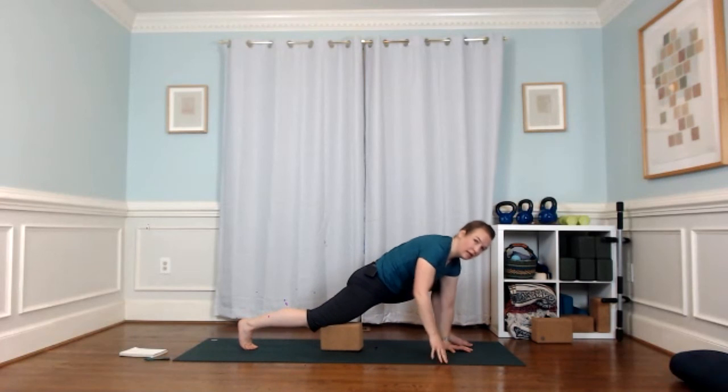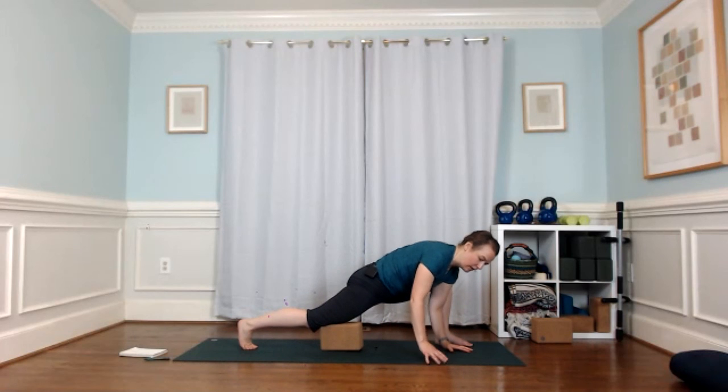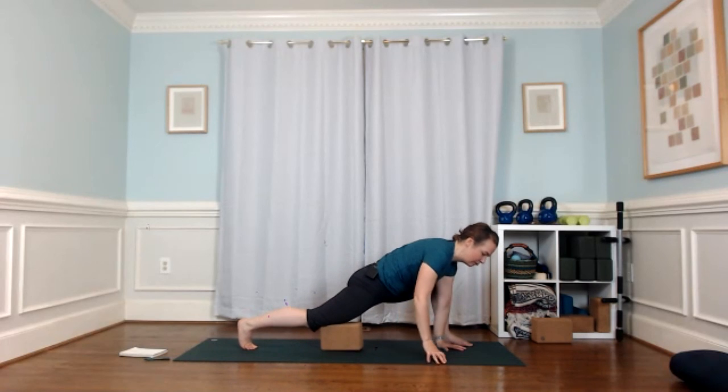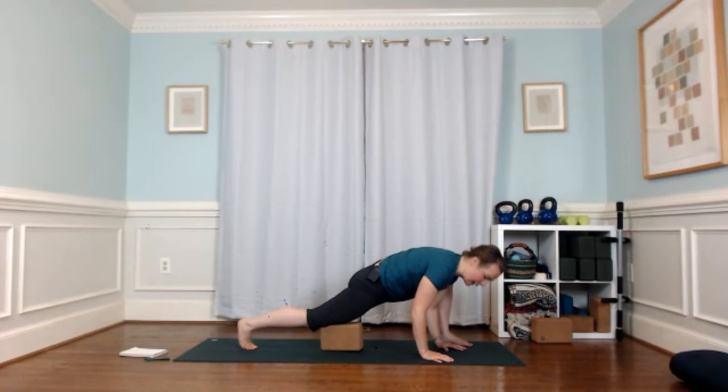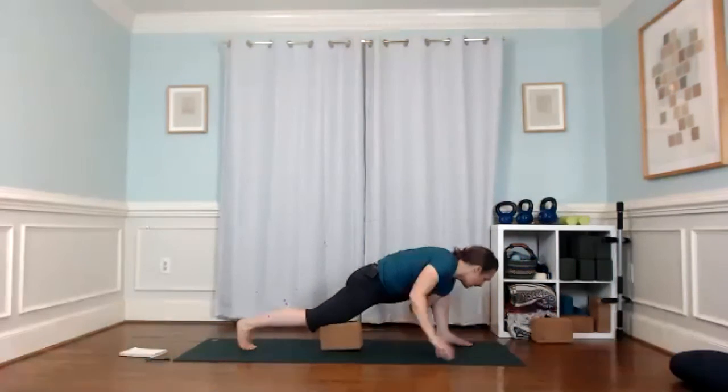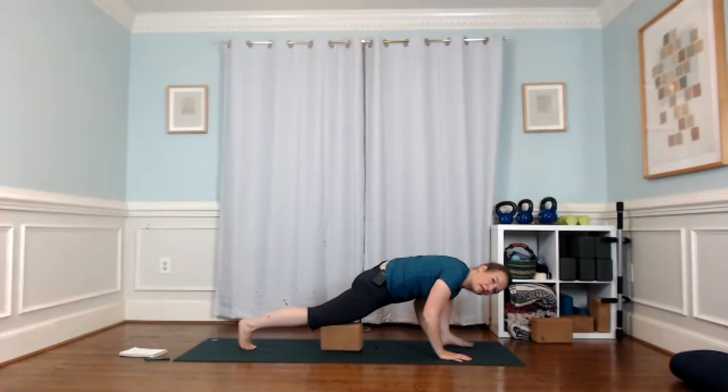So find a relationship of that left upper arm and your right inner thigh. Okay, and then also see if you can find the relationship of your right upper arm and your right rib cage. So you can just play there and find where your hands feel best. You can play with snuggling that left shoulder underneath your left leg and bringing that hand outside of your left knee some.